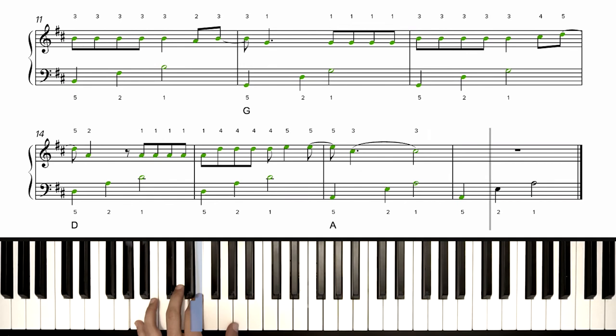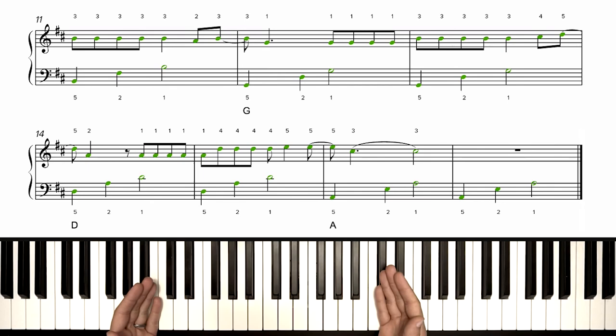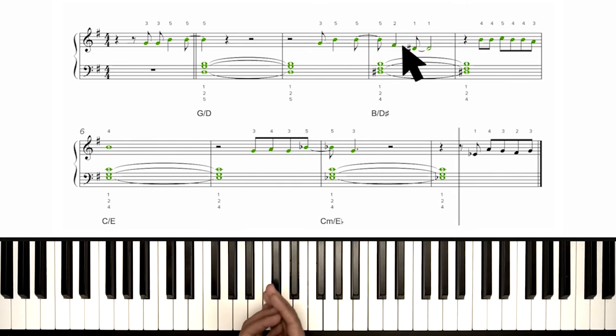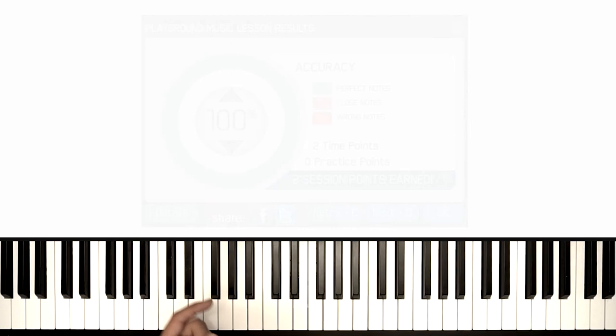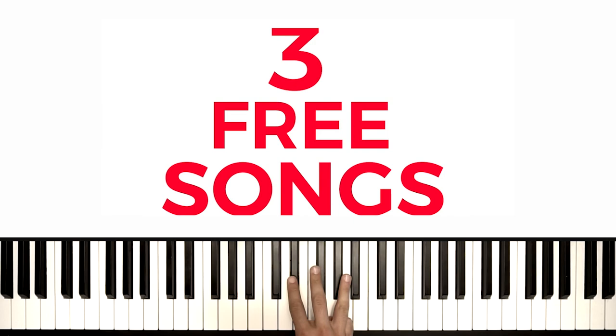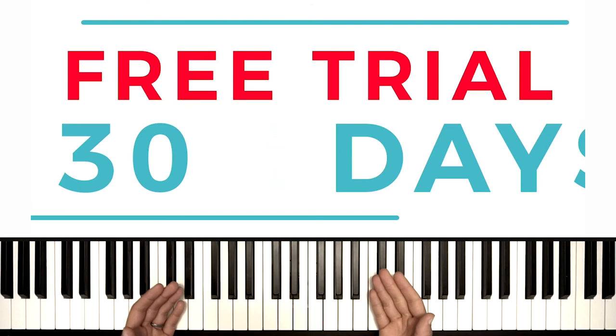All right, guys, we're so close. All we need to do now is speed this up to full tempo. But don't forget, when you're done with this section and you want to learn the rest at the intermediate level, you've got to get the Playground Sessions app, you'll see all the rest of the parts in the Song Store. Not with video lessons with me walking you through, but with something even better, interactive feedback. Which of course means when you're playing along, it'll grade you. How cool is that? And let me remind you, for now, we're offering a 30-day free trial of the app with three free song credits as a bonus. So now's the time to act. Click the link in the description of this video to start your free trial today. All right, let's wrap this up. Hands together at full tempo for the intermediate chorus. Let's do it.